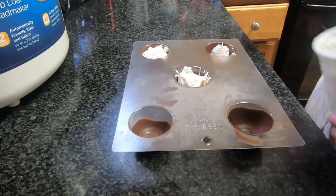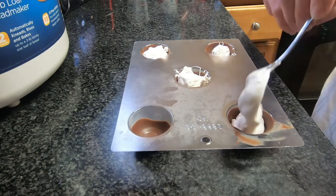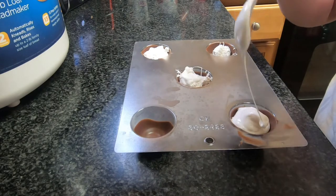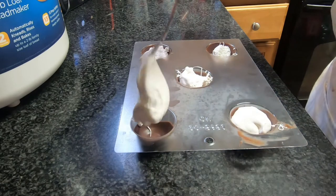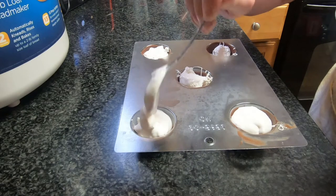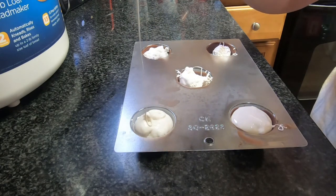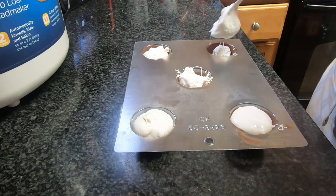Hey, y'all, I'm back. I'm going to go ahead and put a slightly warmed marshmallow fluff in here. The reason I did it slightly warm is because I tried it with the other two and I thought, oh, this is not going to work. So I just put it in the microwave for like 12 to 15 seconds, and that was it. Just enough to get it to where it'll at least form and it won't be all wonky looking.